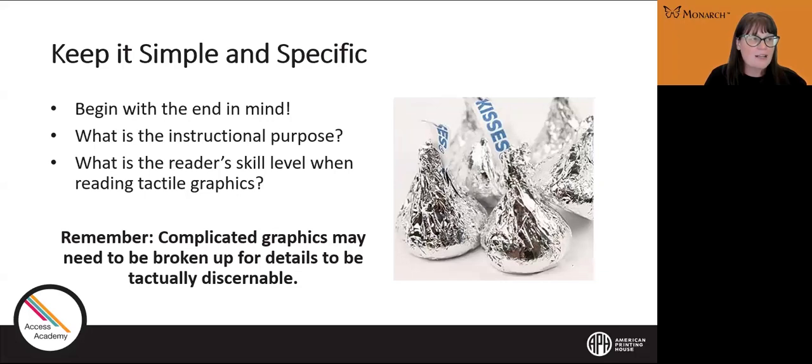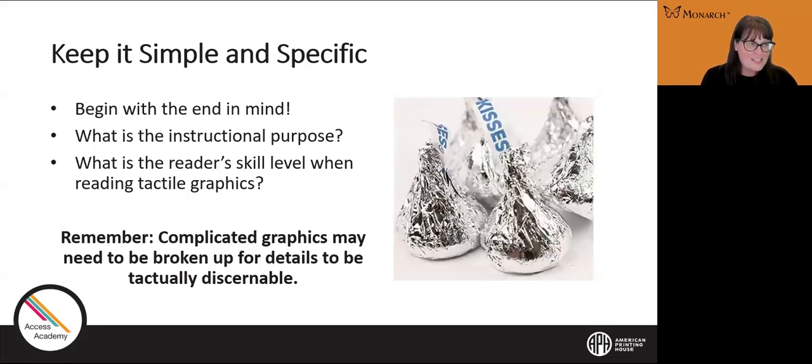Along with keep the end in mind is remember the instructional purpose. We're not going back and covering all the aspects of determining the instructional purpose and going through those pieces from webinar 1, but it is all applicable, including the worksheet where you lay out that tactile graphic and you think through it from the beginning. So don't ever start to design a tactile graphic without trying to think through all of those pieces and being prepared, because you might get very frustrated changing things throughout the process.